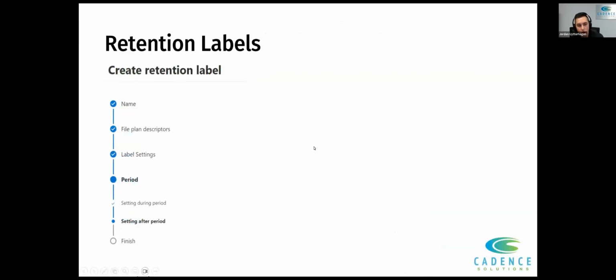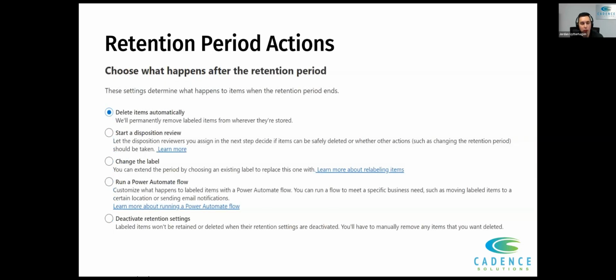All right, so going through the retention label side of things, there's a number of different steps to go through and create that retention label. At the end of creating that retention label, there's a number of different actions that we can take, and the actions are really what we're looking for at the end. In the previous sessions, we went through and created those retention labels. I'll briefly blast through one in a few moments. But what I do want to cover is the finish, or the period at the end of that retention label, and what we actually want to do when the retention period is up.